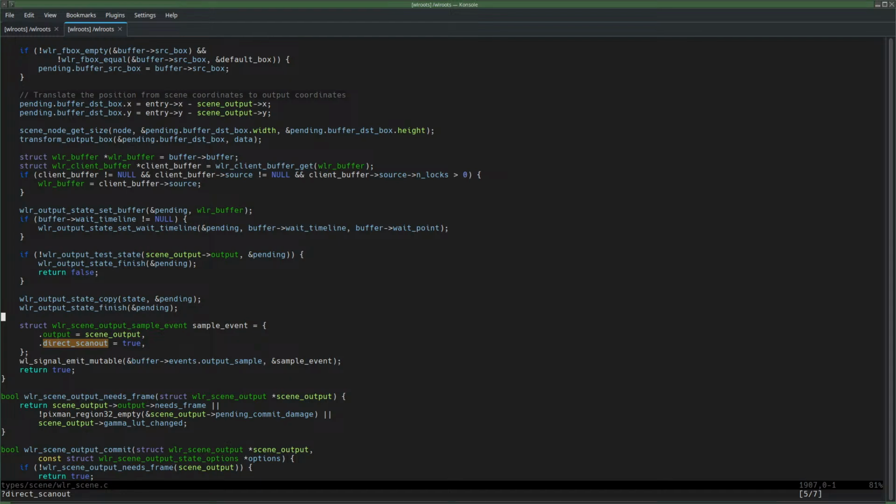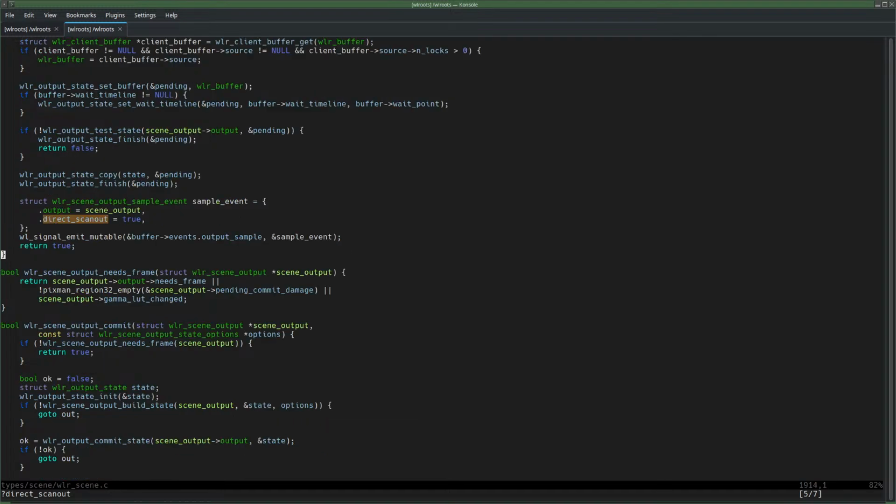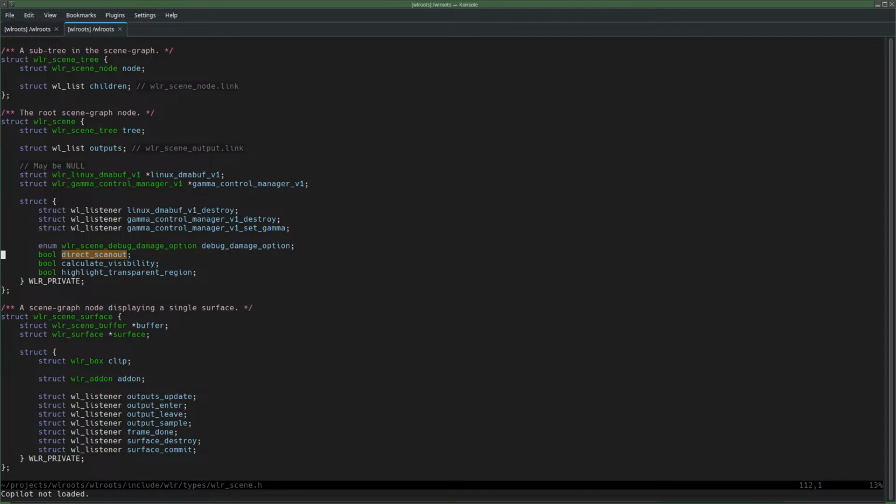Yeah, that's not what I want. Scene direct scan out. Is that a different thing? Sample event. This is a sample event. So there's 2 direct scan outs then. We have one here.